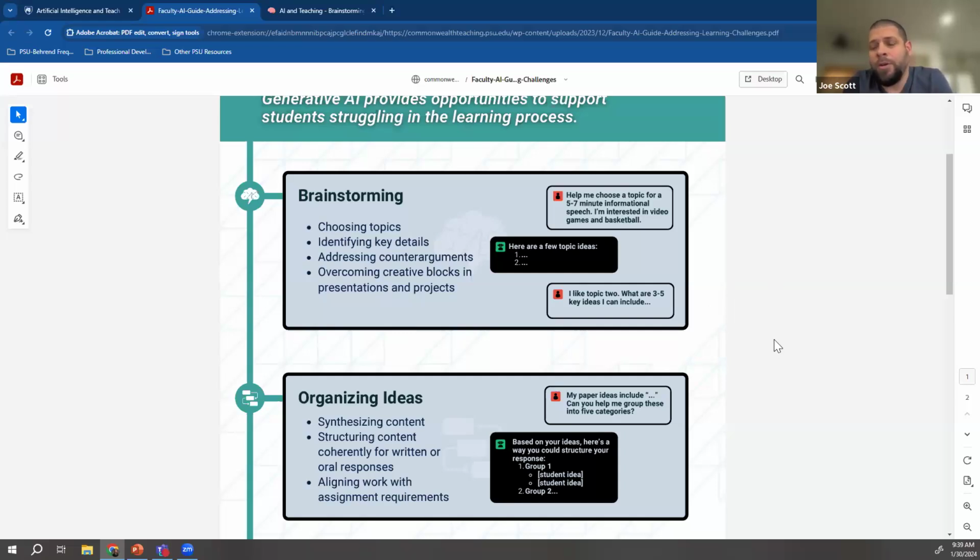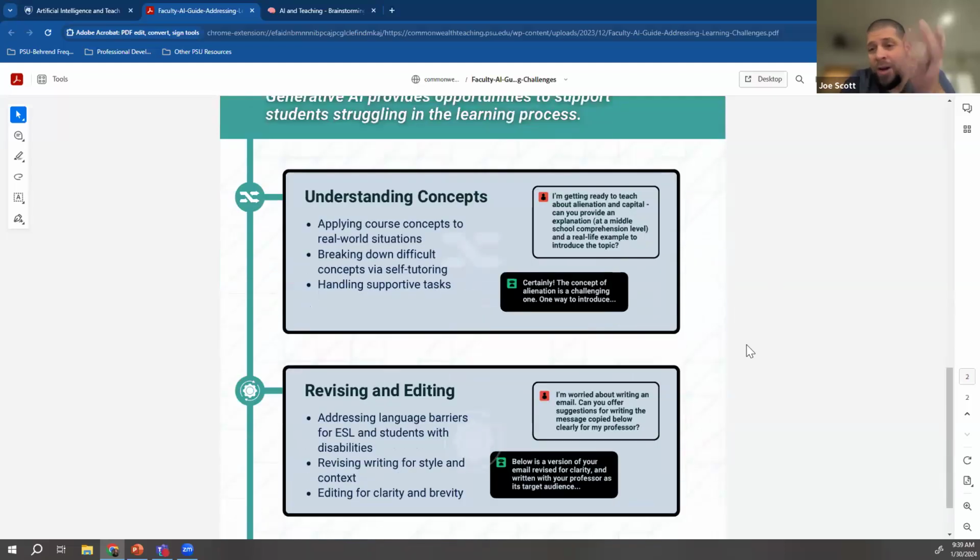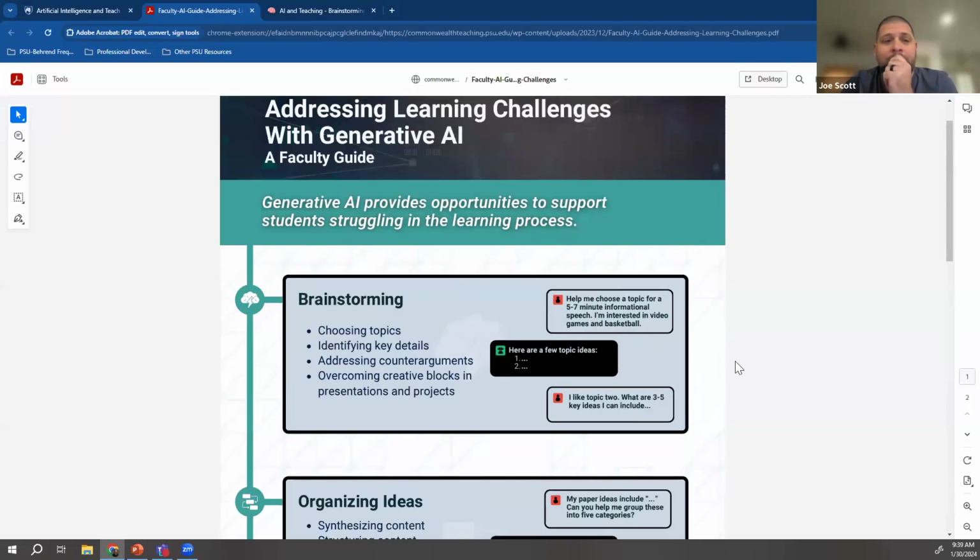But again, going back to what Kellen was talking about, it has to be something you're comfortable with, something you've talked about within your syllabus or within your daily instruction, that students can utilize this kind of resource. But I can say from my own experience, I use most of these on a daily basis. So it very much comes in handy. And then I learn from AI generated this way. It gives me a model to draw from later on, should I hit a stumbling block later that kind of impedes progress. So for this document, if you want to go back to the other page, there you go, thanks.